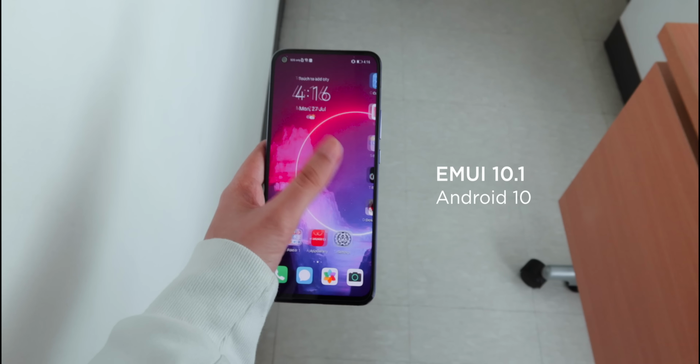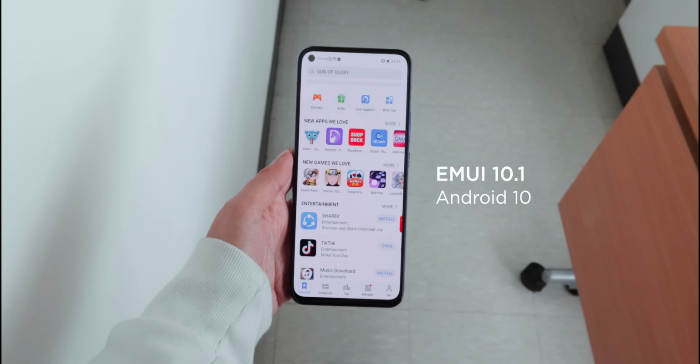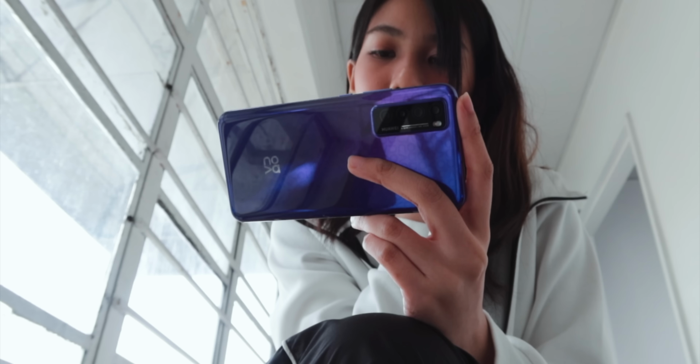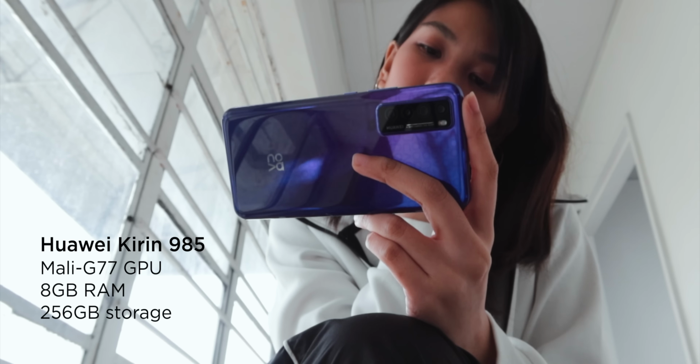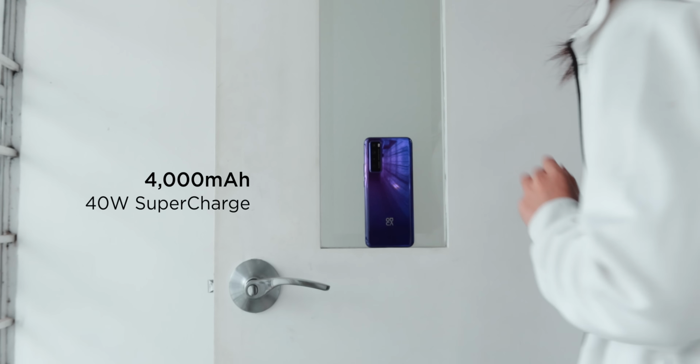It runs on Android 10, skinned with EMUI 10.1, so expect it to mainly rely on Huawei's own app marketplace, the App Gallery. As for hardware, the Nova 7 is powered by a Kirin 985 5G chip with 8GB of RAM and 256GB of internal storage. It also gets a 4000mAh battery capacity with Huawei's 40W SuperCharge.